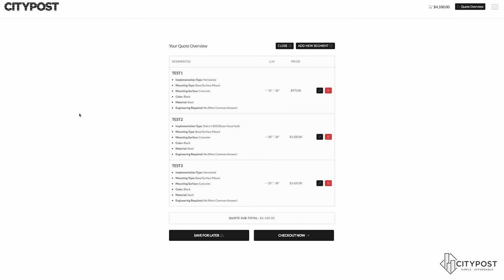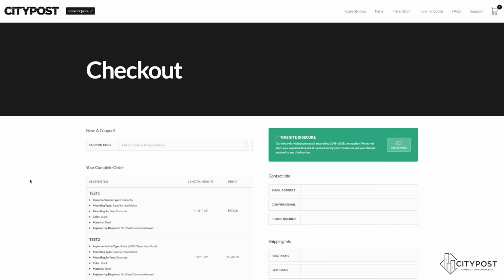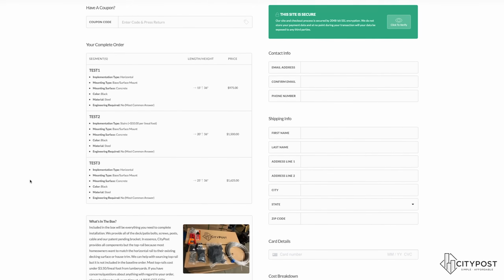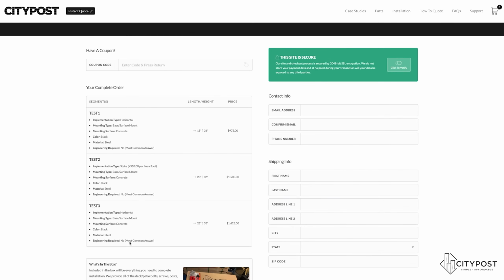Now we see our 3 segments in the quote overview. You can review to ensure that you've selected the right options. You can either save this for later, which you can retrieve, or we can go ahead and check out now. On the checkout page, all you need to do is fill out your personal information, your payment information, and click Charge Card and Complete Order.